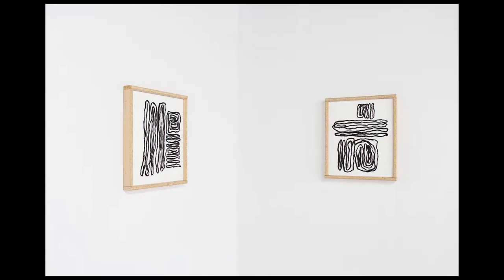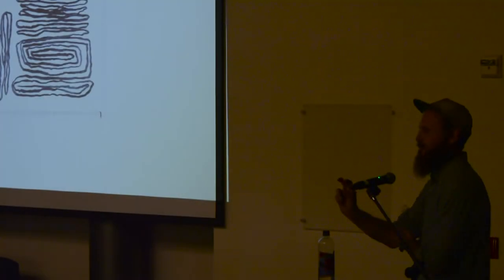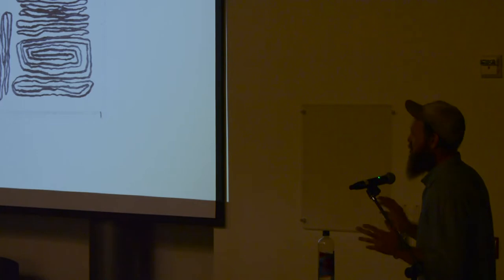Also, with these, I was looking and thinking a lot about language and the way that there is a very rigid meaning attached to letter forms and words, but also there's an implied meaning that's communicated outside of the form of the letter. In the example of graffiti or hieroglyphic or an illuminated manuscript, where that first capital is embellished with some of the details from the story, those have no direct linguistic interpretation.